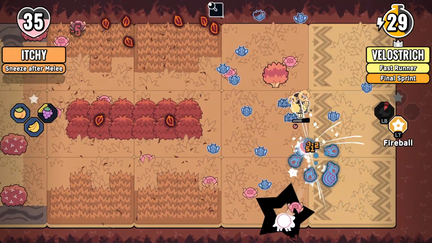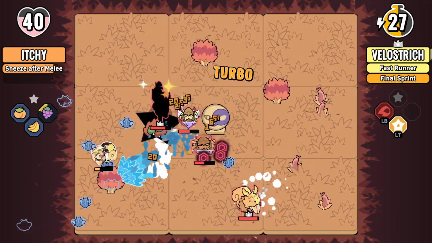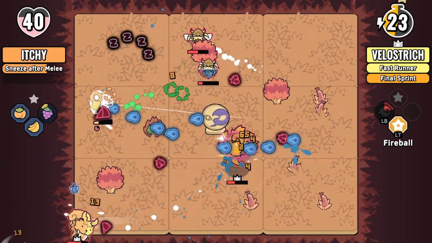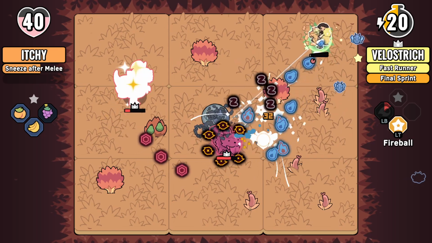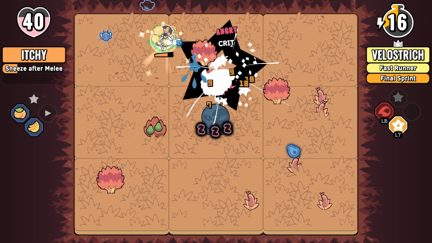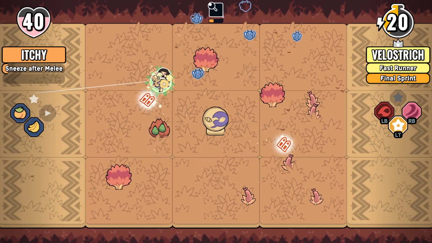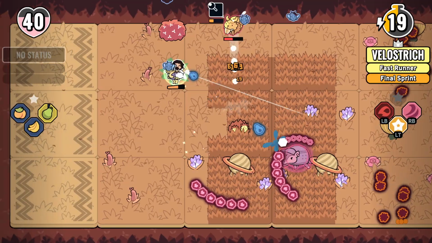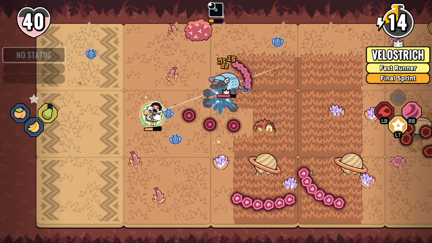Ow. Got him. Nice. Oh man, here we go. Ow. Nice. Gust. Create a powerful gust that blows away enemy shots. Interesting. First, let's go. I like how you get different weapons, you have different mounts. Like, it's really interesting how dynamic it is.